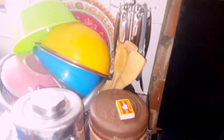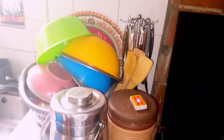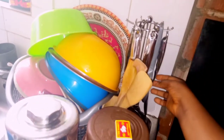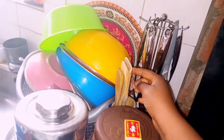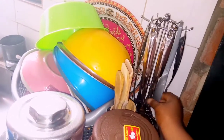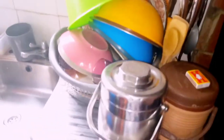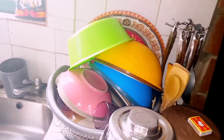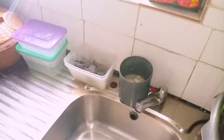I have my wooden spoons and my other spoons over there. I got a set of them so that in case I need them I'm covered — I didn't want to be buying one by one. I just wanted to buy a set of everything. So yeah, this is how the kitchen looks like — this is my mini kitchen.